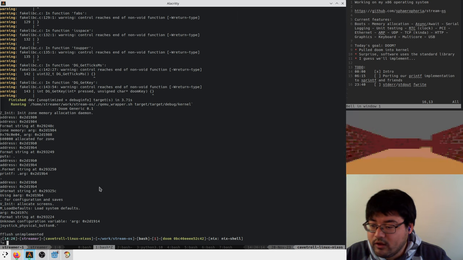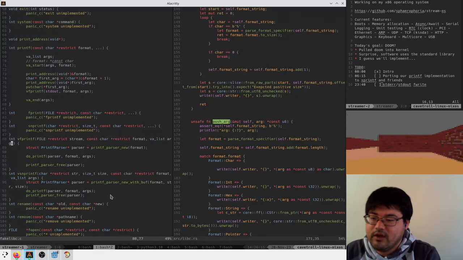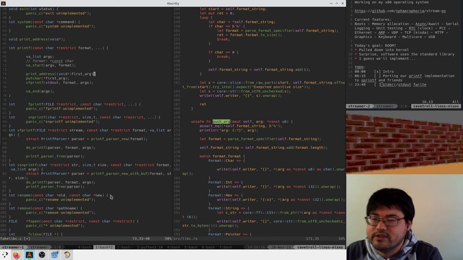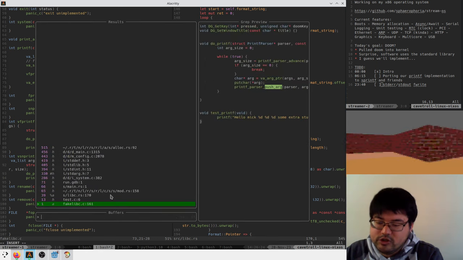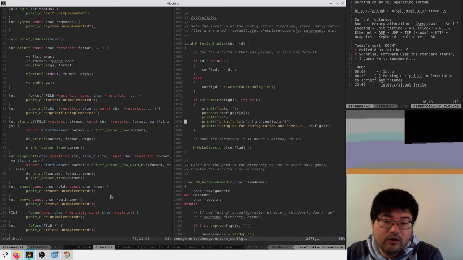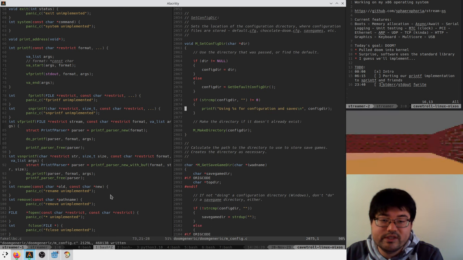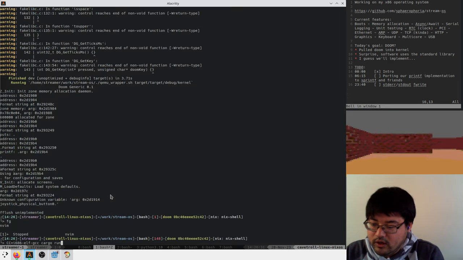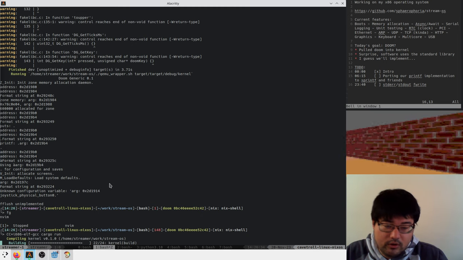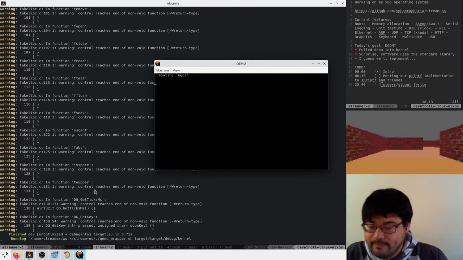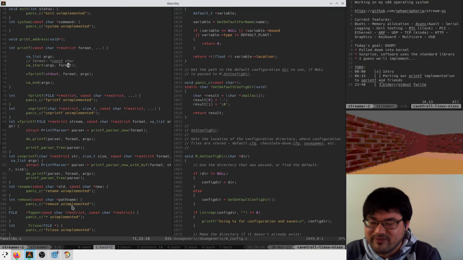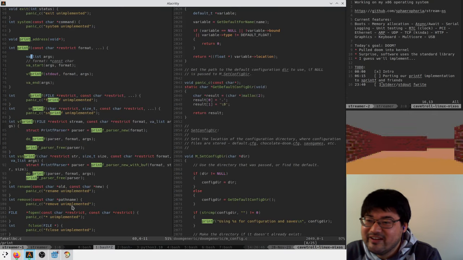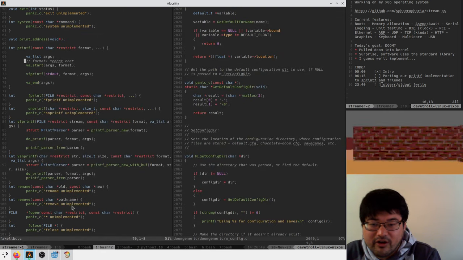Now, I think... Yeah. Okay, so if I get rid of all this extra debug printing, I'm pretty sure we're going to see the right thing now. So where was I? In Doom generic somewhere? We'll just delete all this. And run. Fingers crossed. Using... Okay, so there's a bunch of... Oh shit, I've still got some extra prints somewhere.